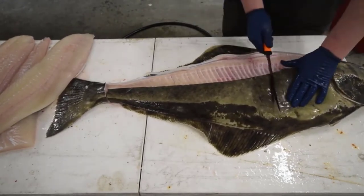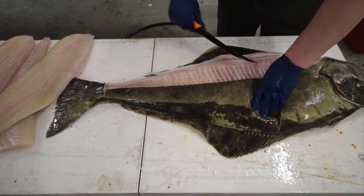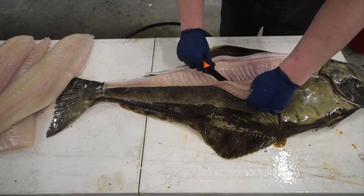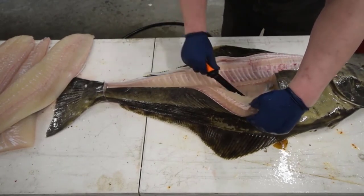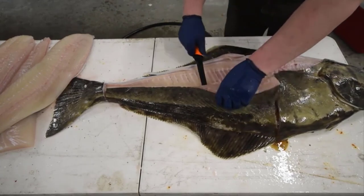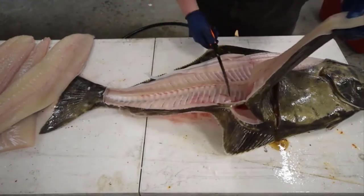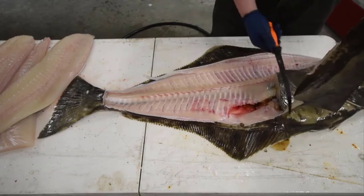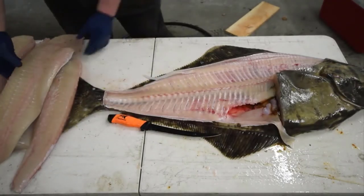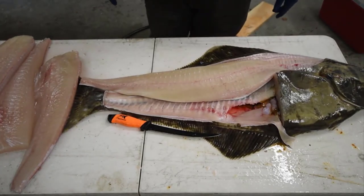Again, finding your belly cavity all the way through to your fin. And that's how you fillet a large halibut. I'm Alan Norker with KastKing.